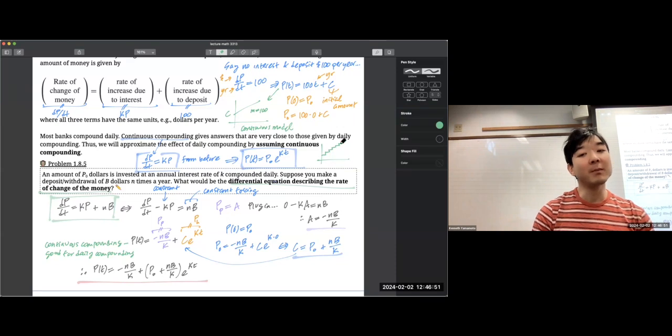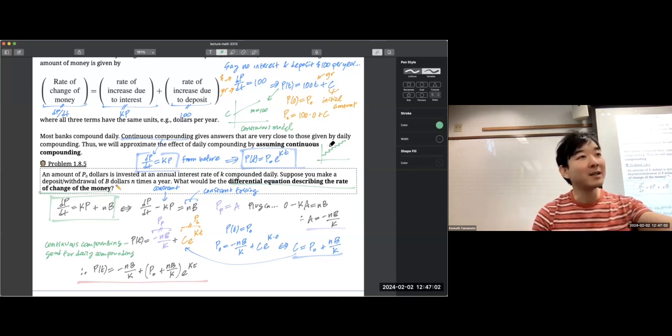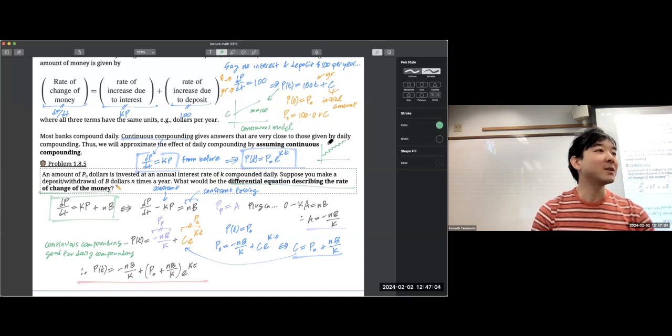But this model is assuming that you're just trickling in money continuously, which is going to be a good approximation for if you were just putting in money every day or something like that. It's going to be weird if you end up putting a huge amount of money at the beginning and then no money later, or if you don't put money in at all and then suddenly put in a lot of money at the end. So these are some limitations to this.